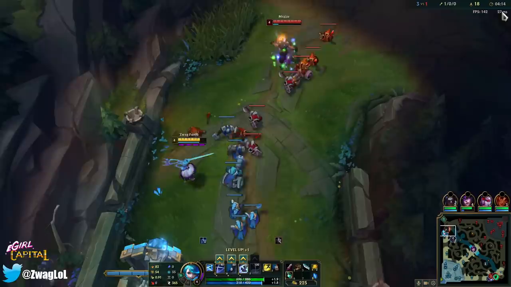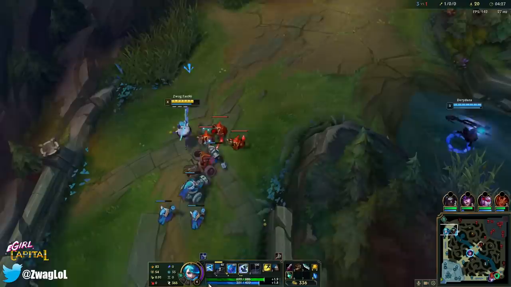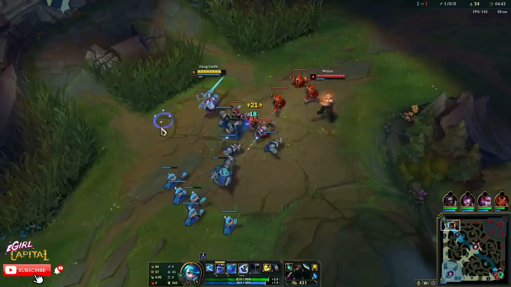I think a Blade of the Ruined King would be pretty nice, too. Are we getting a gank from Kane? I'm just gonna keep the wave here. I could still go Riftmaker as my mythic. It's her best mythic for her abilities and stuff, but it's not gonna help our auto attacks that much. But we'll see how the game goes.